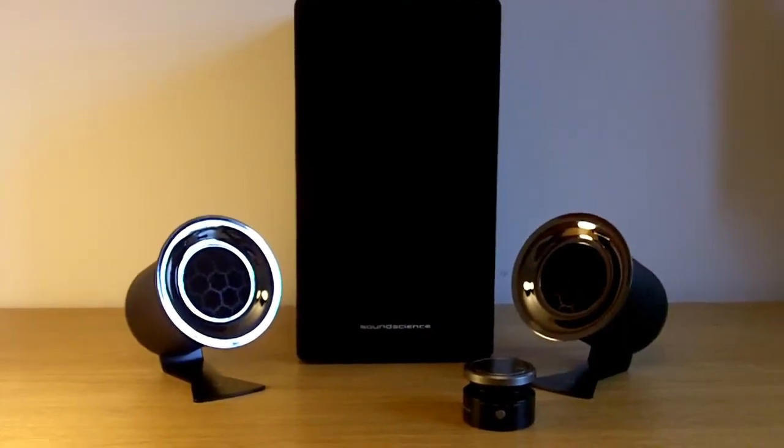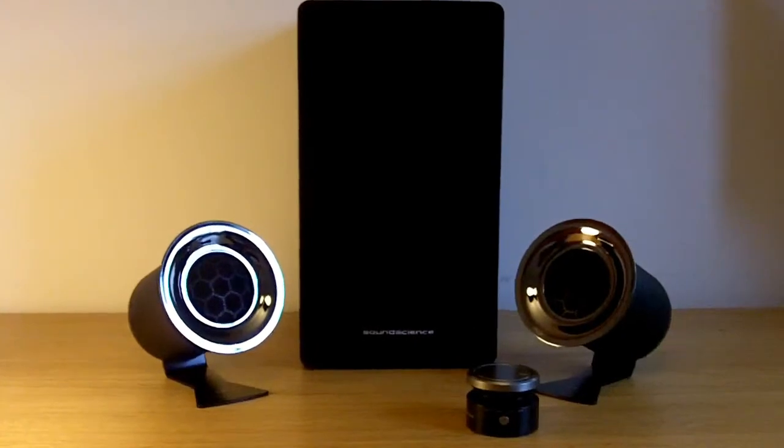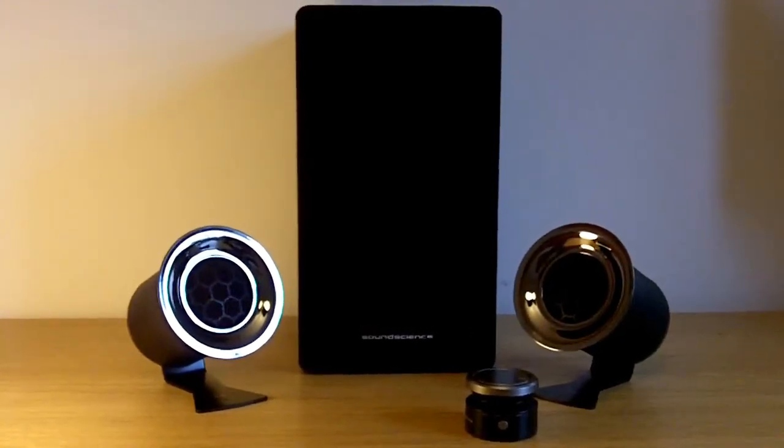You could hear people to the right of you, to the left of you. It's quite hard to distinguish people behind you. But overall, I was actually very pleased with the 3D mode. So, from now we've got good sound quality, very good build quality, and quite a nice 3D mode feature on top too. So now let's move on to look at the subwoofer.